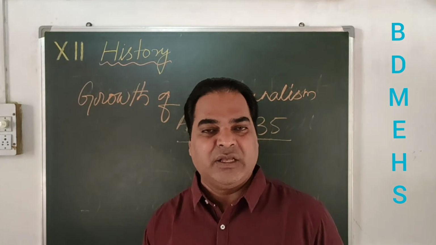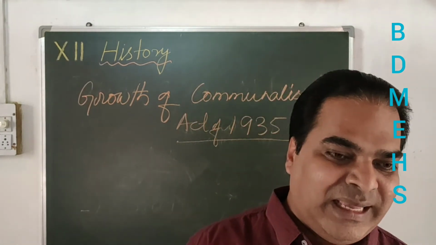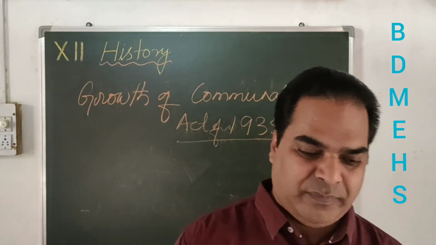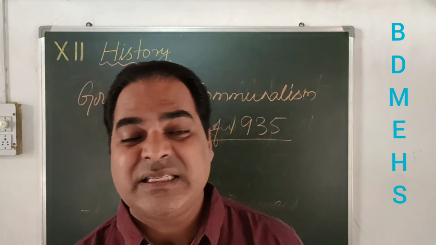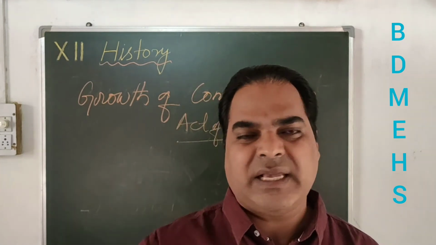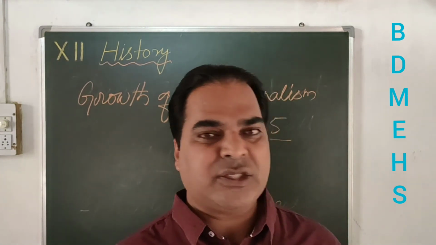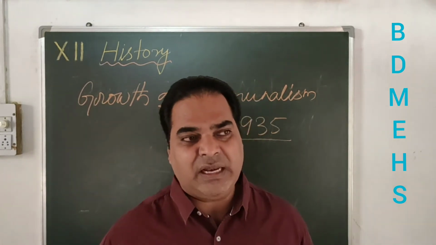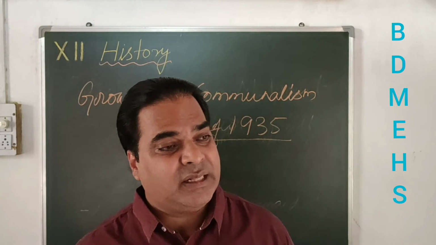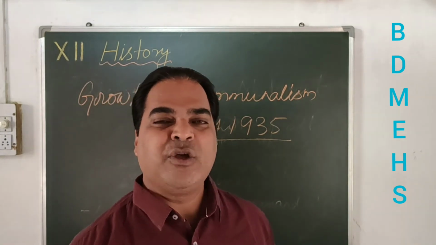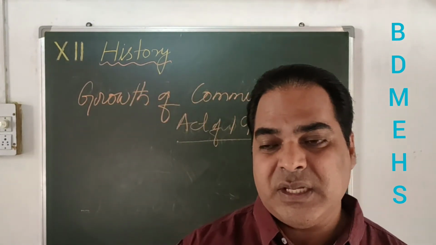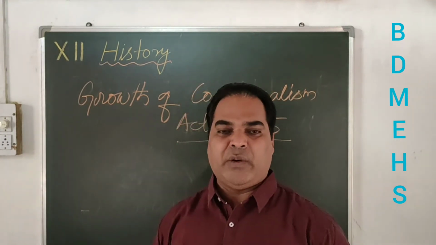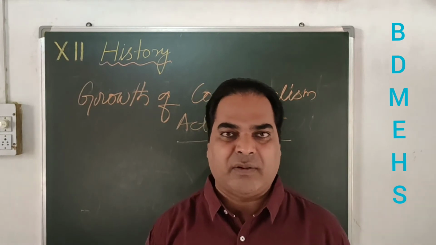Now we want a separate land. So in the year 1940, the Muslim League held a session at Lahore, because in 1937 the election was held. After that, they understood their position in the country. They completely lost the elections, even in the Muslim majority provinces. So they were left with only one option: that we need to separate ourselves from this country. Then only we can rule our country. We can have a land dominated by the Muslims.